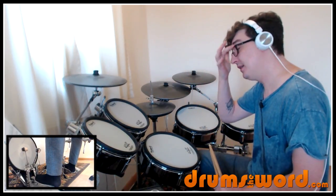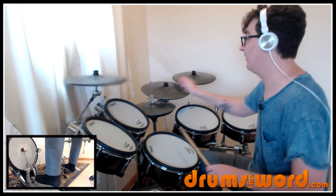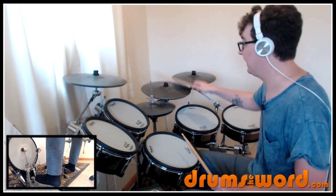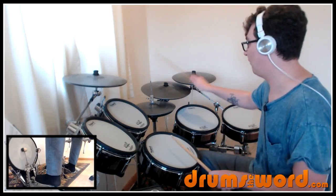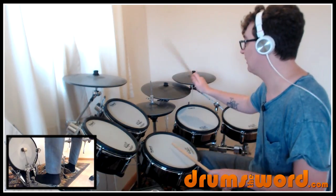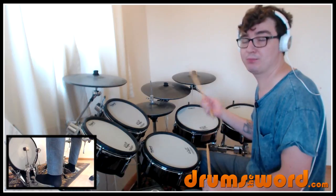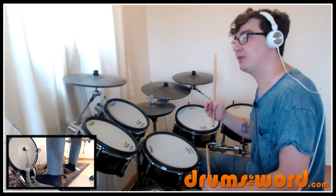So practice going into it with the crash cymbal on beat one, then moving to the ands. One and two and three and four and one and two and three and four and one. That might feel a little bit weird for you because you're playing one ands, two and three and four and one ands. So practice that movement. I quite prefer to do it that way just because I can, but make sure you practice putting a crash cymbal on beat one of this groove. That's the hardest part for you. The options on top of that are totally up to you then.